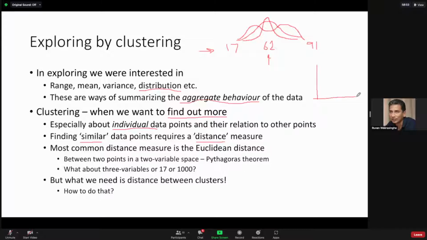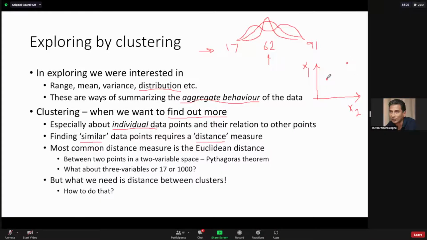So if you have two features, f1 and f2, or x1 and x2, then you may need to define the distance between two points in this feature space.